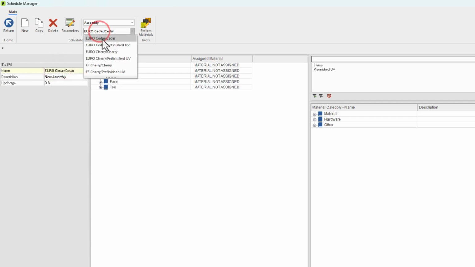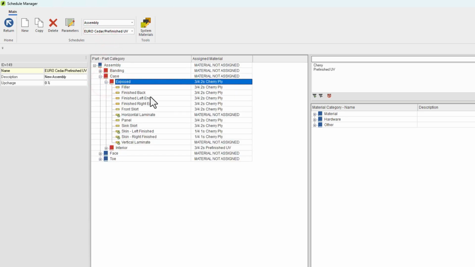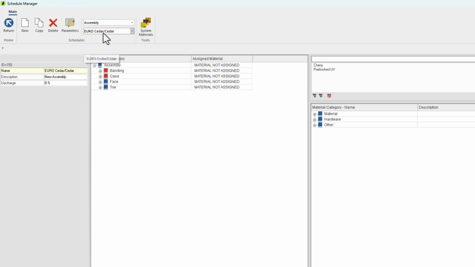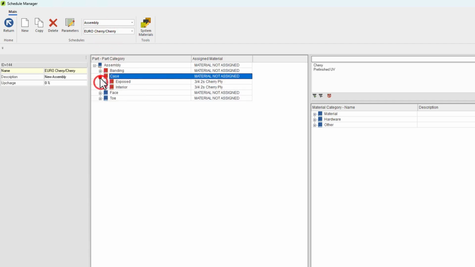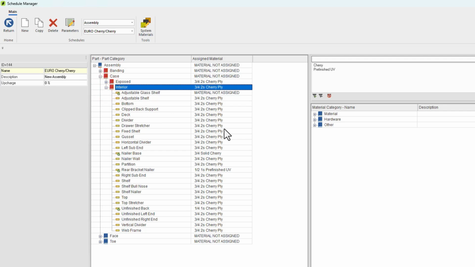And the reason for that being, even though part of these would be correct, I don't want to have to mentally think, okay, wait, what do I use whenever I'm doing finished interior? I would rather copy from the finished interior version of cherry that I have set up correctly, and then it becomes a simple, if I see cherry, I replace it with a matching version of cedar, rather than trying to think, okay, if I do finished interior, what material do I use on my shelves? You know, what do I use on my back? So you'll find the more that you can utilize that template option, the easier it will be.